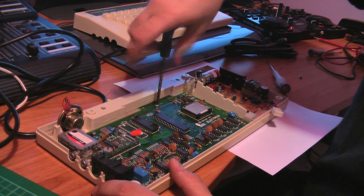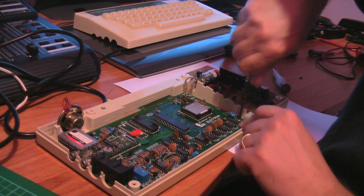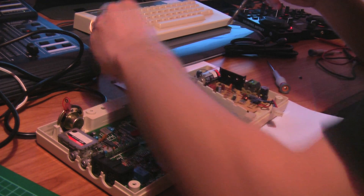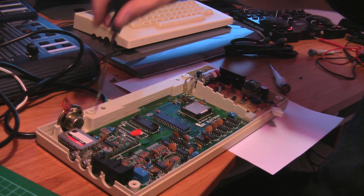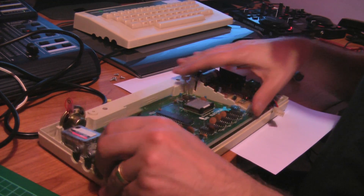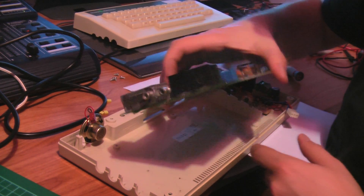Has anyone noticed my rusty screwdriver? That's not a euphemism — it's just a rusty screwdriver. Taking out the last screw now. Lovely. That one can come out. Finish taking that one out, which for some reason I didn't the first time. And lifting the board out. Nice and simple. Now if we look at the underside, we'll be able to see the point that we're going for is here.